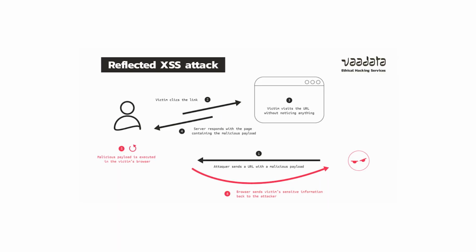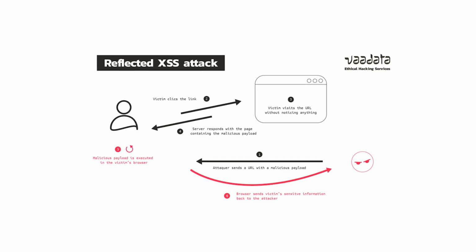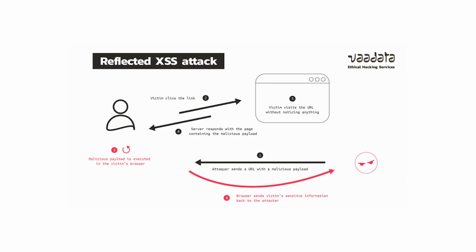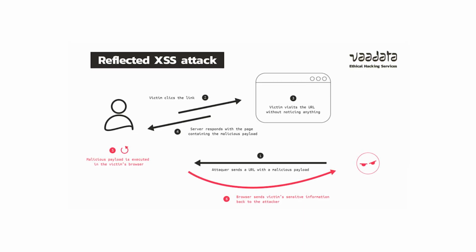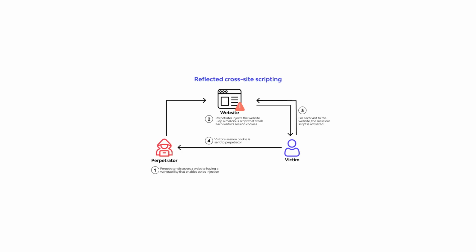First, a reflected cross-site scripting attack, also known as non-persistent cross-site scripting or reflected XSS. This occurs when an injected script is returned to a client in response to an HTTP request made by that client. This type of attack is activated through a link that sends a request to a website with a vulnerability allowing script execution. Attackers might use tactics like placing shortened URLs on a site that they control, or sending phishing emails to deceive users into clicking the malicious link.